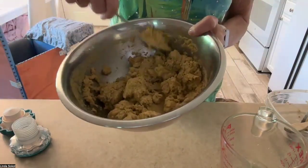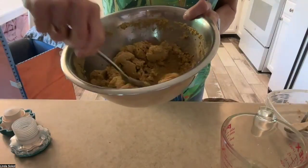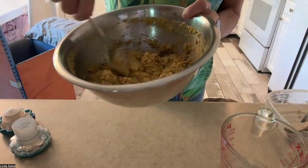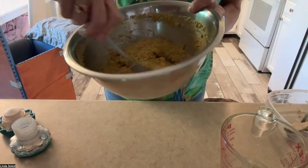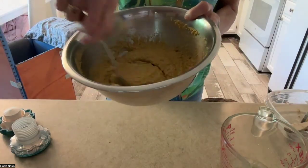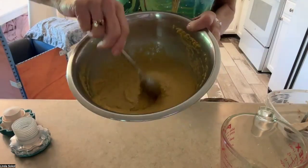They tend to thin out this concoction quite a bit, but it still won't be thin enough for her to eat because ultimately we're trying for a smoothie consistency. If we use cold water, the enzymes will not incubate and therefore they won't do their job and help her food to get digested. If she doesn't have her food digested with these enzymes, she will starve to death. So we don't want that. And if you use too hot of water, it will kill the enzymes right off the bat and they won't do their job.